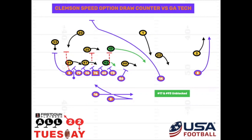It does. What we've got is a 3-by-1 set with a tight end, I call it a nub, into the boundary to the left. To the field, we've got another tight end off the ball, a slot off the ball, and the widest receiver on the ball. Obviously you've got a lot of weapons here, with Trevor Lawrence and Travis Etienne as the back, who I think had 205 yards on 12 carries, but 90 of it came on this one right here. They're on the 10-yard line, and there are a lot of different combinations.